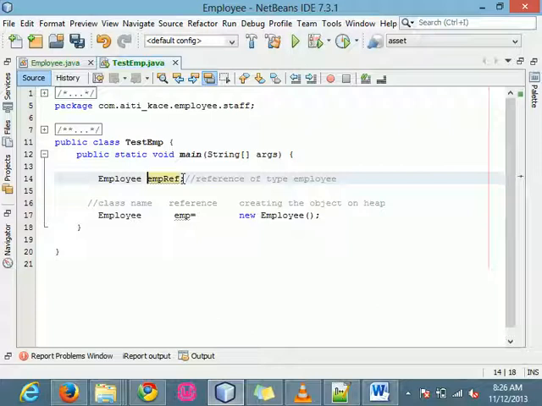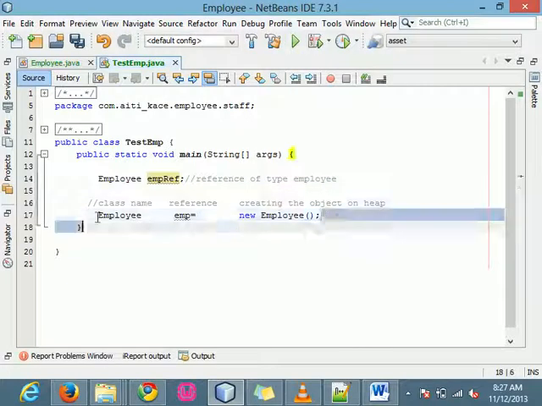So anytime you get null pointer exception, the first thing that should come into your mind is check your references. When I say a reference, there's a class name, just like a variable declaration. But this time it's what? A higher object. It's no longer what? Primitive types. You know what primitive types are? It's no longer primitive types.